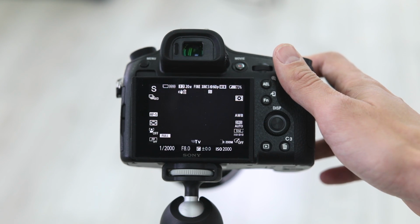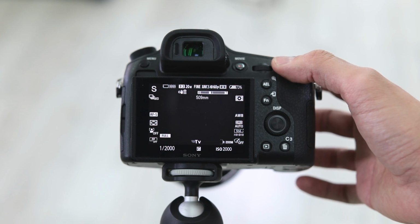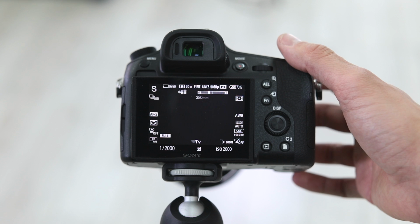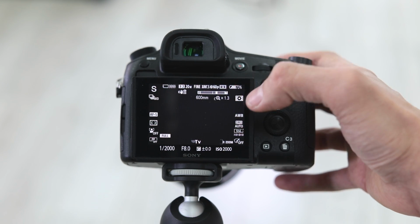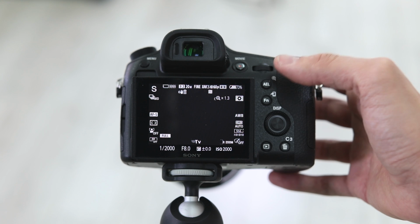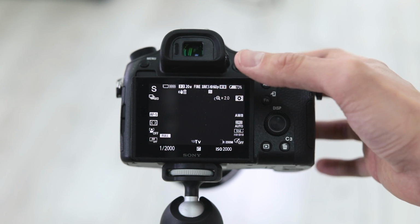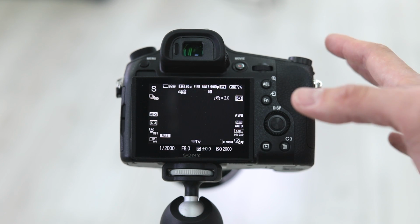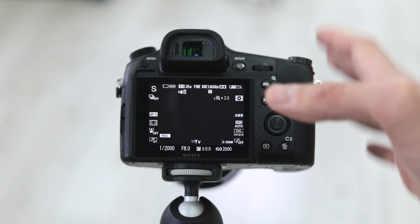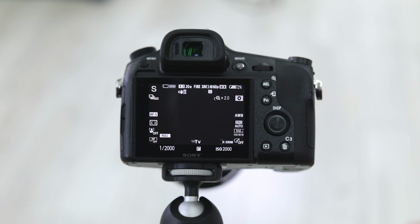Now, when you go back to your main screen, where you can zoom in and out with the zoom rocker or the zoom ring, when you're going to take a photo, you can bring it all the way out to 600mm. Then to the right, you'll see the magnifying glass, and it will allow you to go up to 2 times. So that's going to give you about a 1200mm equivalent without degradation in quality. That's an amazing feature to have, especially when you need some extra reach. And that's how you access Clear Image Zoom on the RX10 Mark IV.